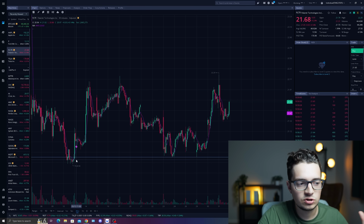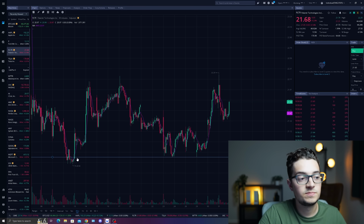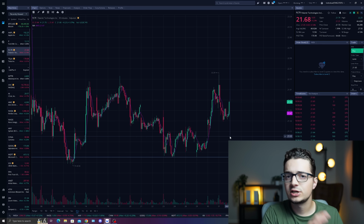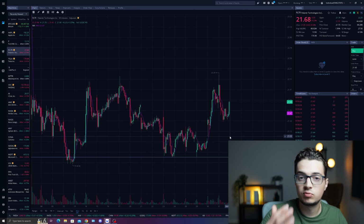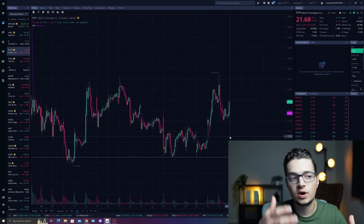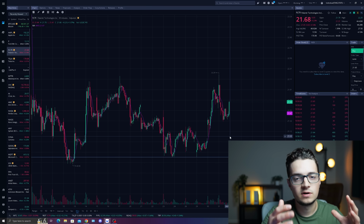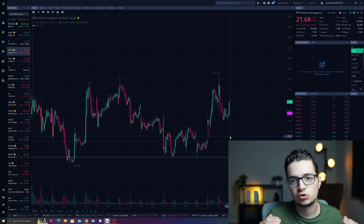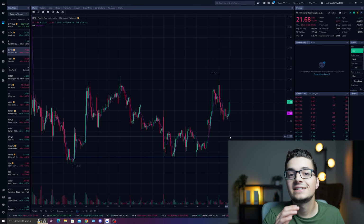As you can see here, just looking at this trend line at the 20, there have been some important reversals, lots of touch points, and specifically last week with that $480 million Army contract, I think this was an important catalyst that helped push PLTR and could lead it to a breakout zone with all the other variables that of course need to fall into place. But that's another good reason to hold above the 20s, considering this is a strong foundational support level that is continuing to improve upon itself.